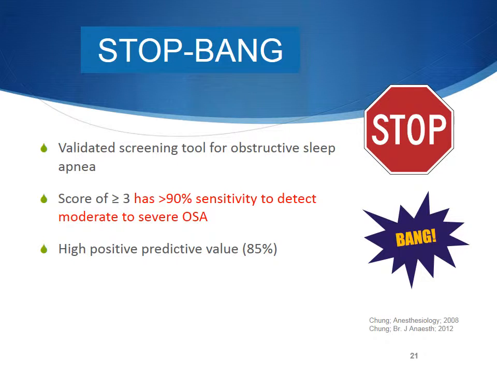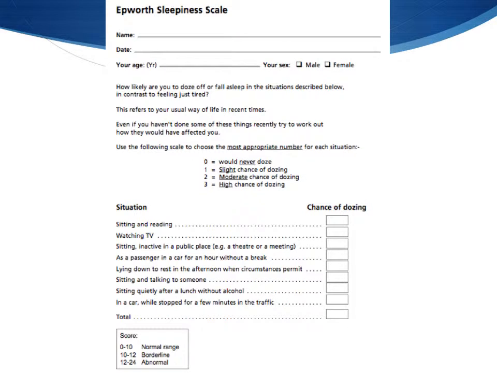The other thing I would use is what's called the Epworth Sleepiness Scale. And this is something else I copied down. This is pretty easy. This is asking how likely are you to doze off in these episodes. Now, I'm going to tell you that I have patients who come to me and say, I'm really tired, and they fill it out and it's a 2 out of 24. And patients say, I'm feeling great, and it's like a 14 out of 24. So it doesn't always correlate with what the patient is telling you, but it is helpful that generally the higher the level, the more likely is they have excessive daytime sleepiness and fatigue.